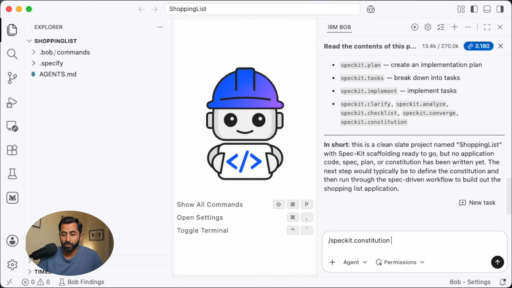Now remember, the constitution defines the rules of the project. It's not the actual scope of what the project does. So I'm going to put some things in here that I think are important for being in the constitution. So things like keep it simple. Since this is a simple demo, I want to use vanilla HTML, CSS, and JavaScript.